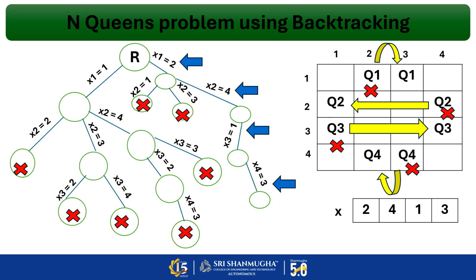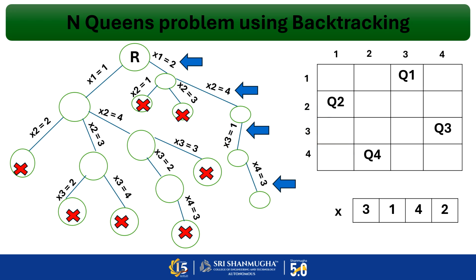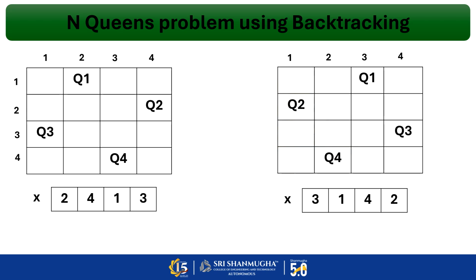So I have mentioned this using the arrow mark. When you look at the picture, it will be very clear. So after movement, what will be the solution? Let us see. So the solution for the mirror image is 3, 1, 4, 2. That is, we are representing the position of the queen along with the column number. So third column, first column, fourth column and second column. So 3, 1, 4, 2. We have derived two solutions for this n-queen problem using the backtracking method.